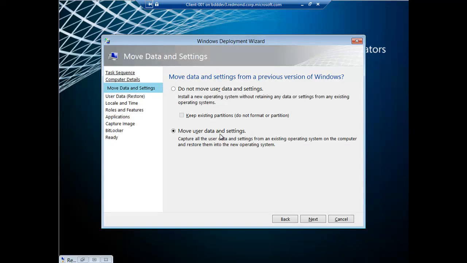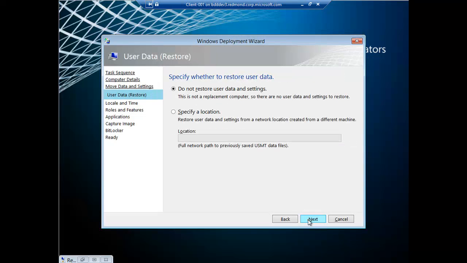In this case, I'll choose Do Not Move just to speed this up a little bit. Now, because I said don't move the data that's local on the machine, we still get an option to restore from another computer. So if we're doing a computer replacement, we would run a replacement task sequence on the old computer to capture the user state to a network share, and then in this case, specify the location of that network share to restore that user data back to this machine.